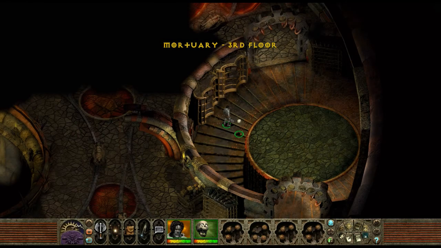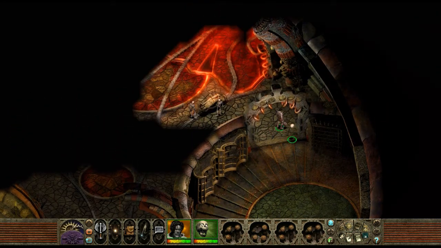Let's go up the stairs here, to the third floor. What's that preparation room? Let's see this preparation room. I think I need to find a key on some of these guys.